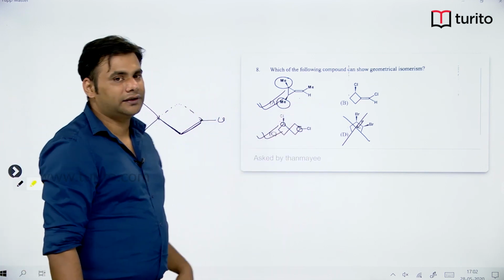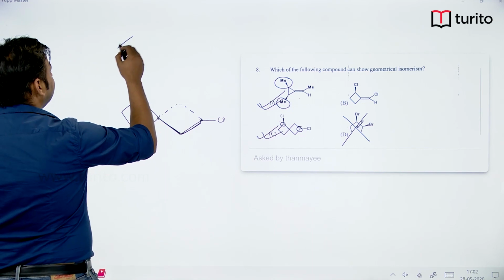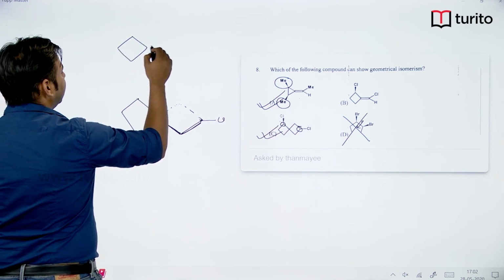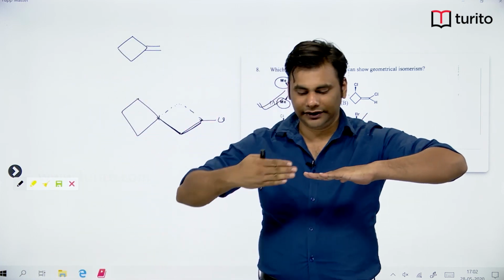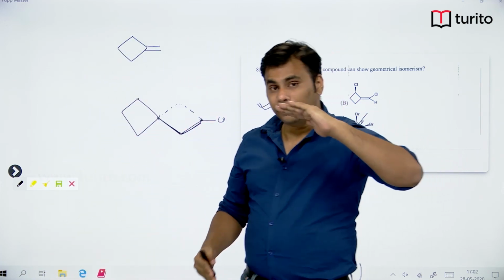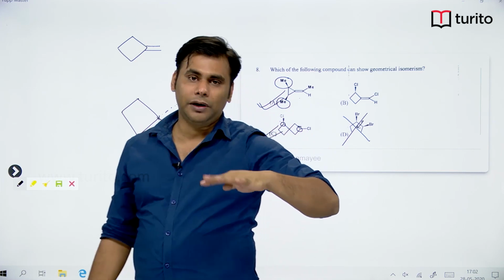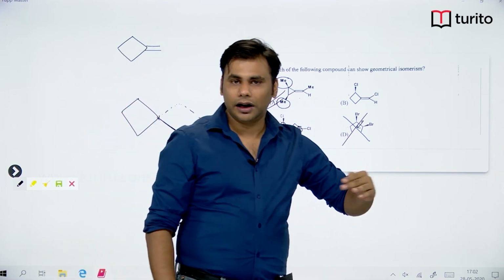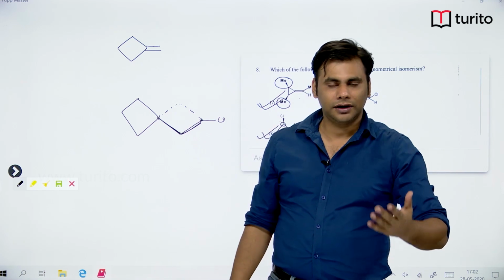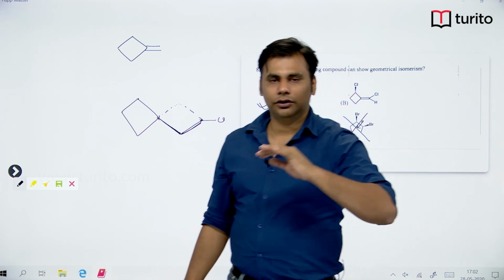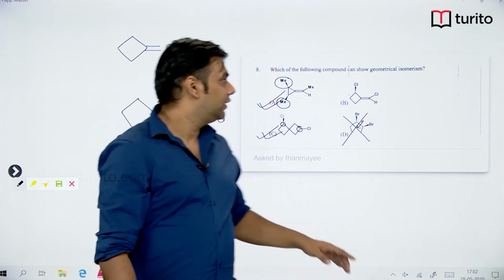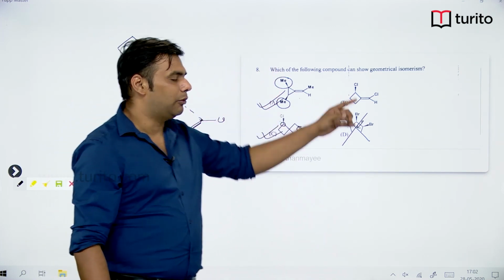Now if you consider this again, this cyclic ring and this double bond will be mutually perpendicular to each other. So there is a cyclic ring and there is a double bond. You need to visualize this 3D structure on the paper itself. You can adopt different models. I basically try to do it through my hands and understand the orientation. You can do it by drawing the structures as well.